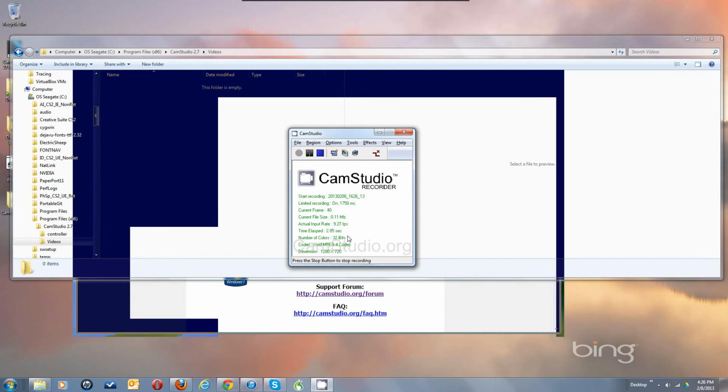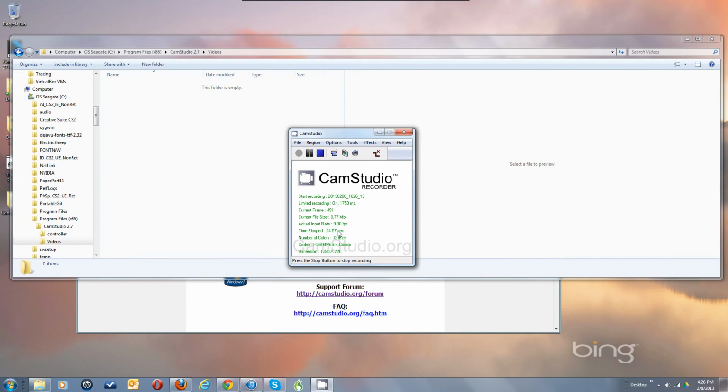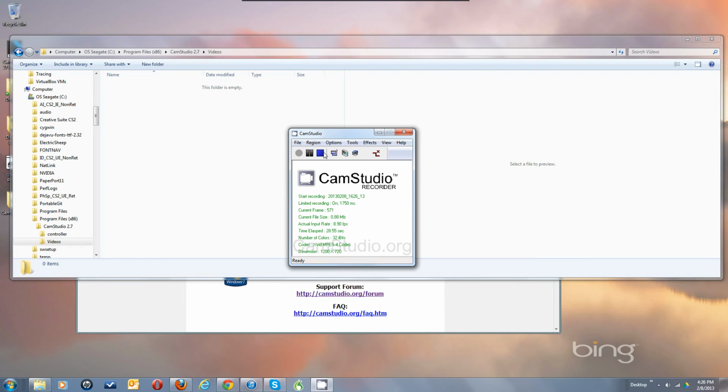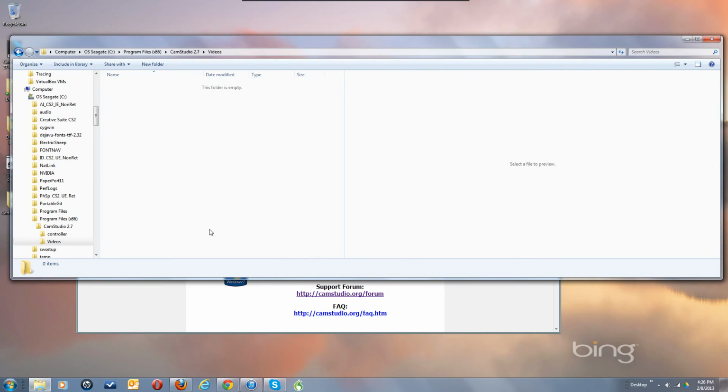Okay, so now you see this comes up and it shows you that it started recording, and the actual input rate is 9 frames per second. So if you're getting a slow input rate, I am, because I'm already recording, you may have to up the playback rate and lower the capture frames settings in video options. In other words, here, if this will open without crash, oops, no, it crashed. Okay. I crashed the CamStudio thing. There we go. Have to open her up again.